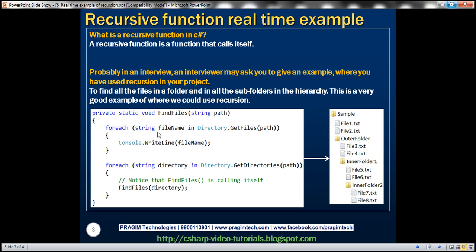And what is this foreach loop doing? Simply printing that file name. After it has printed these two file names it's going to come out of that foreach loop and go to the second foreach loop and notice what we are doing. We are getting directories within that folder.